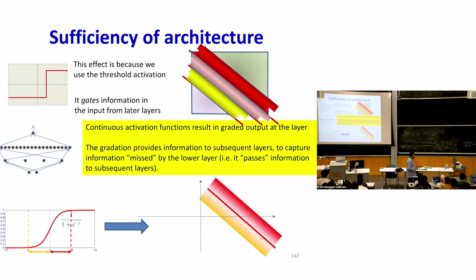You want the activation function to not just say whether you're on one side of the boundary or the other. You want the activation function to continue to give information about how far you are from the boundary. So if you were using a sigmoid, for instance, then the sigmoid is not merely going to tell you whether you're to the right of the boundary or to the left, but as you go away from the boundary, the value changes. So now you have additional information for the downstream neurons that could potentially work on this and decipher more information to construct the boundary.